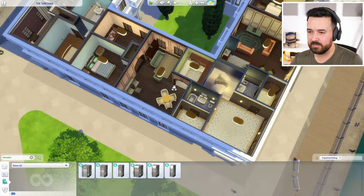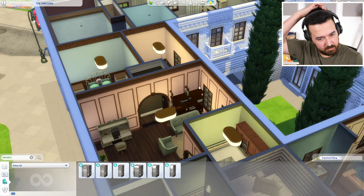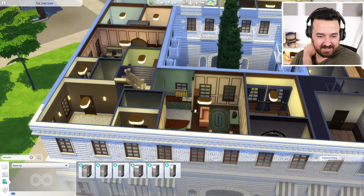This apartment has two bedrooms instead of one, and I put the doors in a little hallway kind of thing. I really like this Seinfeld-inspired kitchen — it's not even the Seinfeld apartment, just the kitchen style — but I really like it, it was kind of fun. So that's these two apartments. You can only access them from this side of the building, through this lobby.